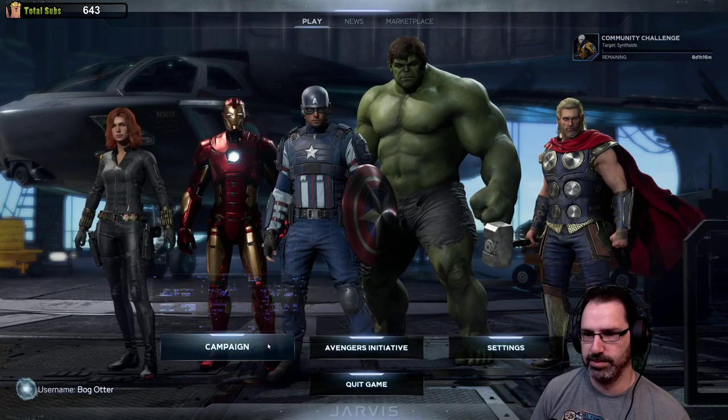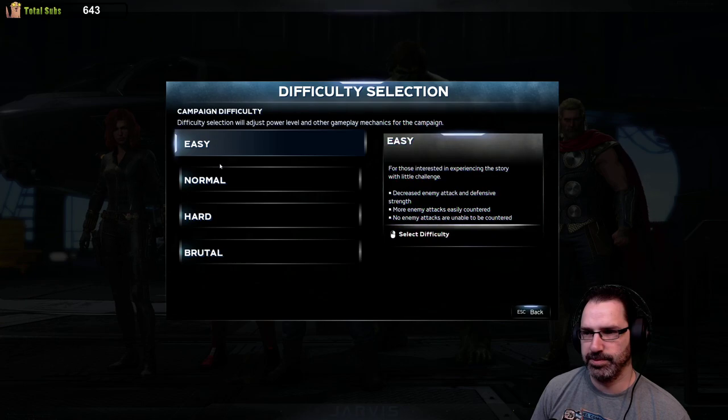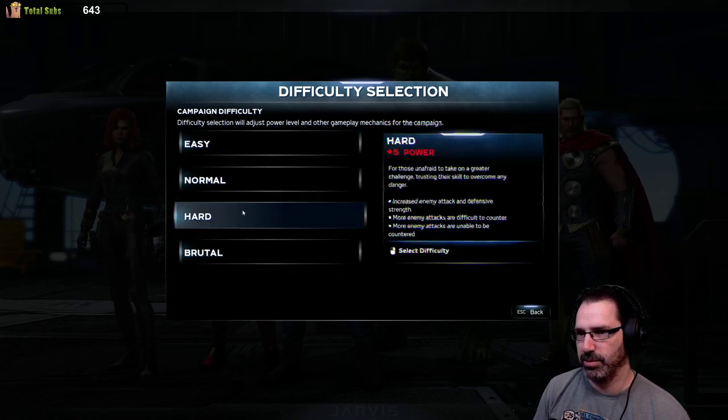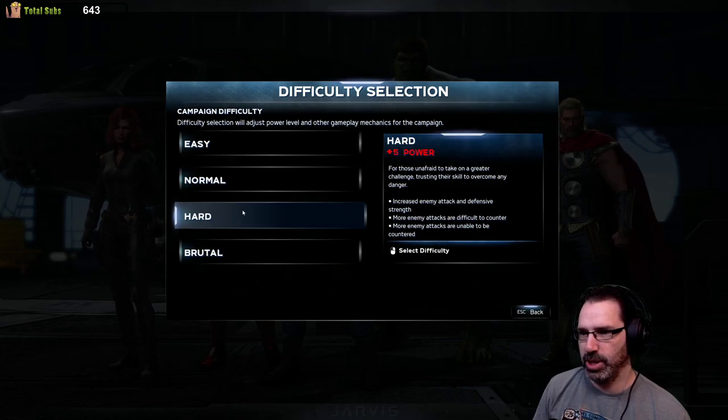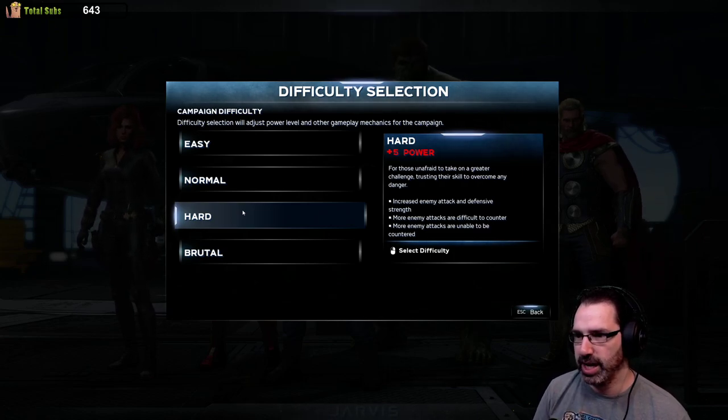All right, campaign. Difficulty. For those who like a balanced combat experience, they may occasionally test their might. Hard, plus 5 power. For those unafraid to take on a greater challenge, trusting their skill to overcome any danger. Increased enemy attack and events. More enemy attacks are difficult to counter. More enemy attacks are unable to be countered.